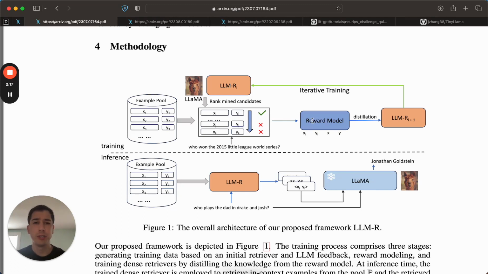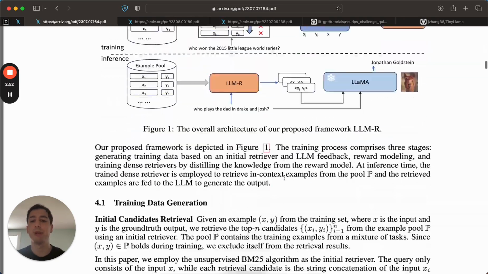They make an important distinction here that the reward model actually has more information during training. It has the ground truth output, so it's able to get the closest possible learning to get the perfect examples, and then the hope is that during distillation you capture some of that intuition and knowledge into your retriever. They start with a retriever that is BM25 initialized, just an unsupervised version of it, and then iteratively improve the quality over time. But they do experiment with BERT as well.